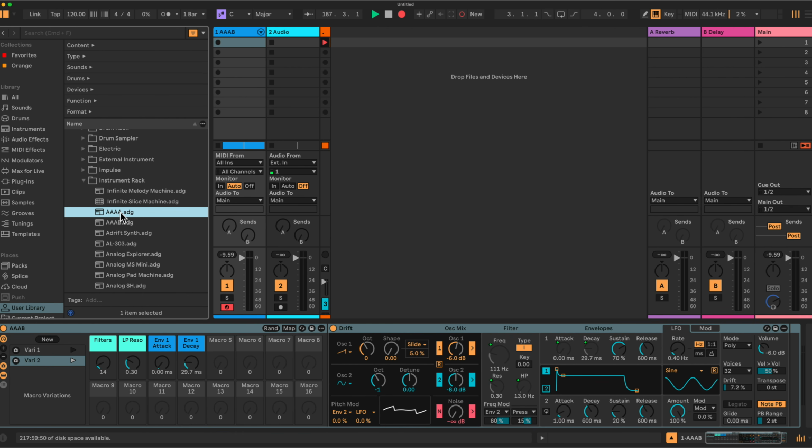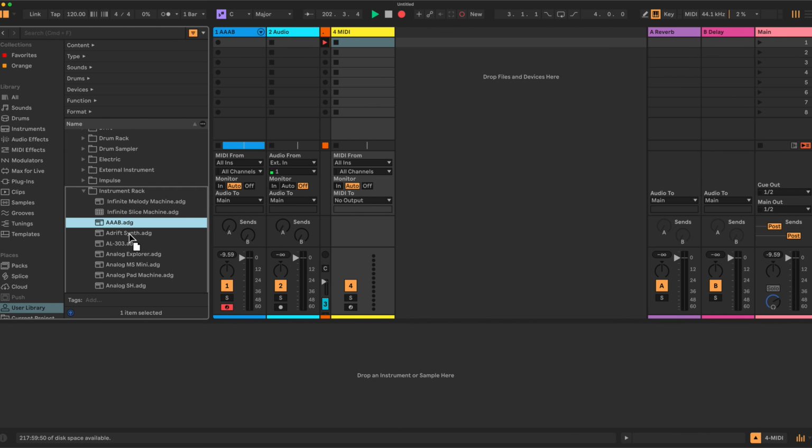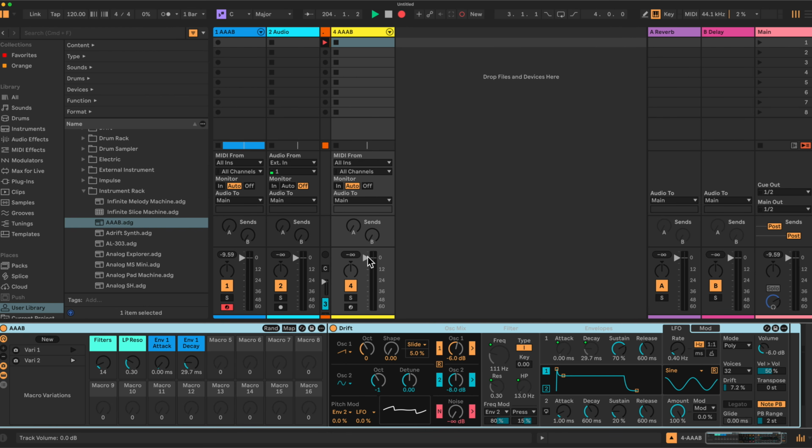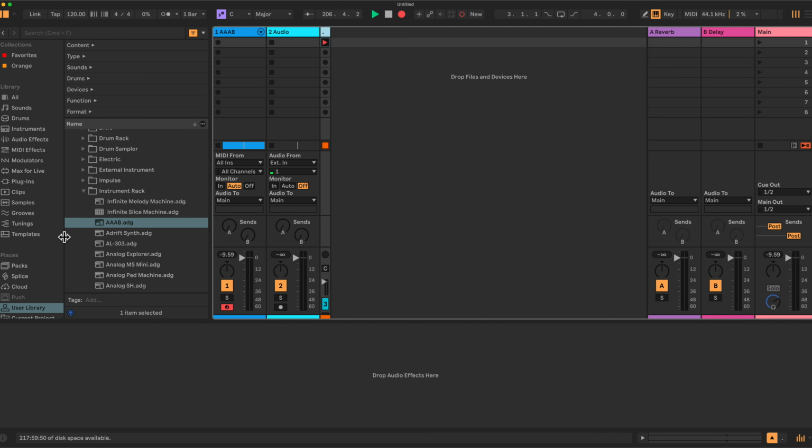Here's one I made earlier, AAAA. I can delete that. Move to trash. This one here, I could also delete. Move to trash. Now, it hasn't deleted it here. I could then resave it again, and there it is. Okay, so you can then drag these into a new project. So I could take this entire rack and drag it into, if I had here another MIDI track. Let's open this up. If I had here, I could drag this entire rack in here now. It's a copy. I have it on both tracks. Okay, that's also something you can do.